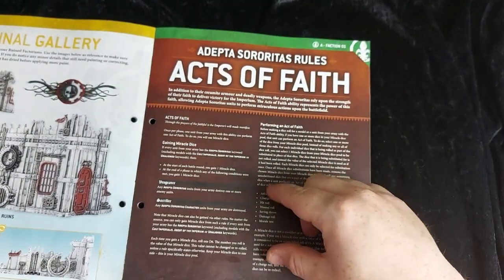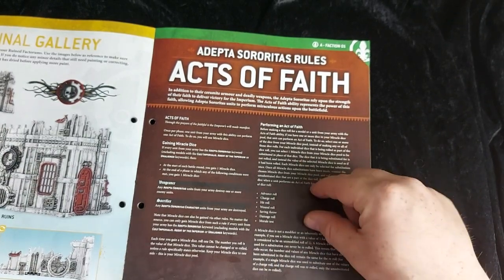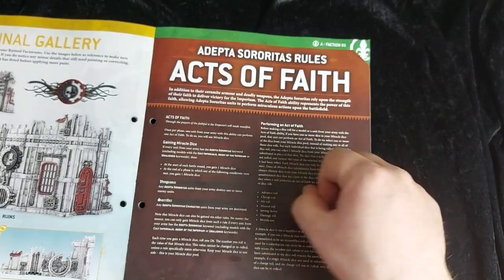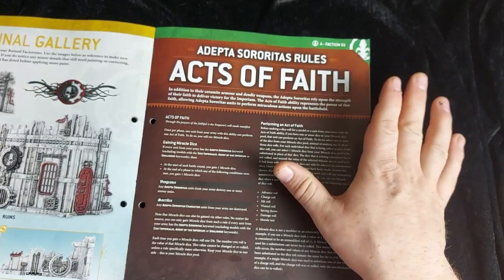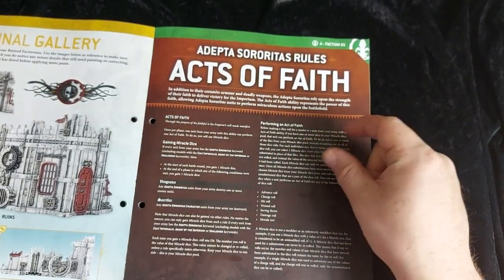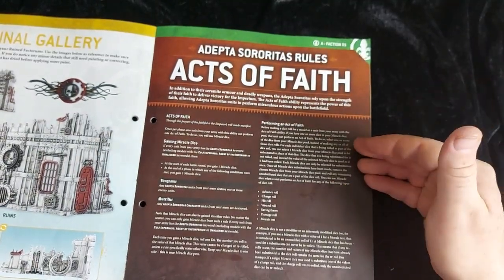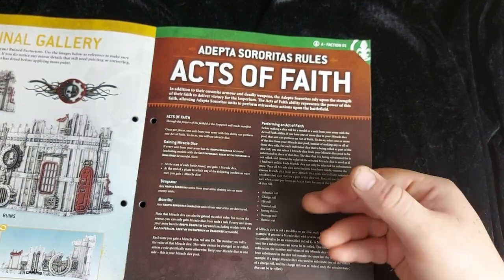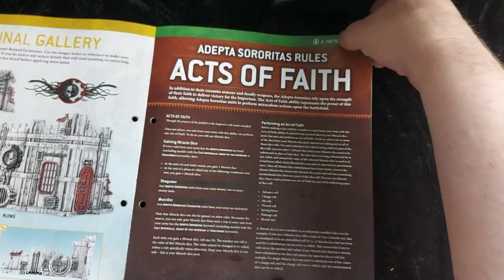So if you've got a dice pool of 3 dice and you want a charge of a unit, and say you've got a 5 or a 6, which is shown on the back of this page, you can instead opt not to roll your dice, but take 2 of those dice from your miracle pool, and you've got your dice roll of 11. So it is basically a reroll mechanic. Advance rolls, charge rolls, hits, wounds, saving throws, damage, and morale tests can all be replaced with an Act of Faith dice.